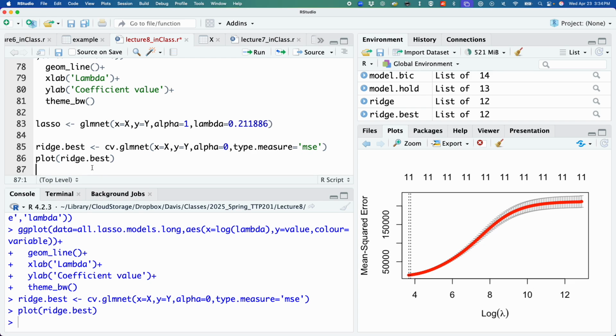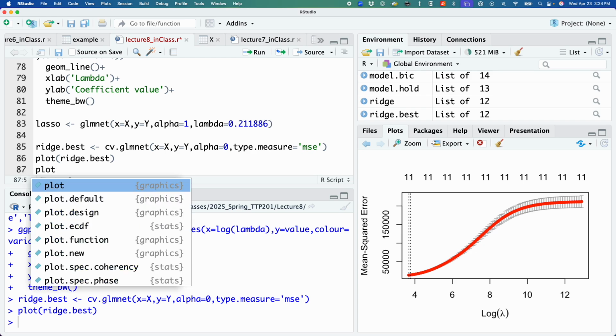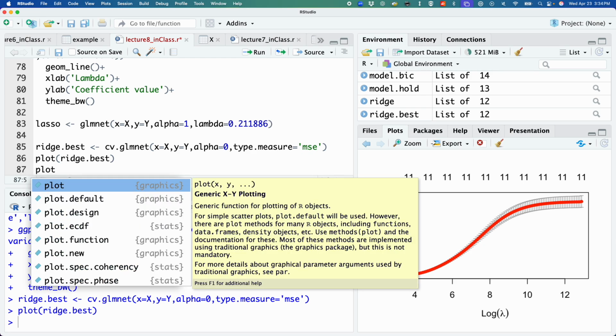Looks something like this. In this case, the shape makes it look like the lower the lambda, the better. It's not always the case that it will look like this, but finding a data set for class, it's challenging sometimes to get the prettiest examples.